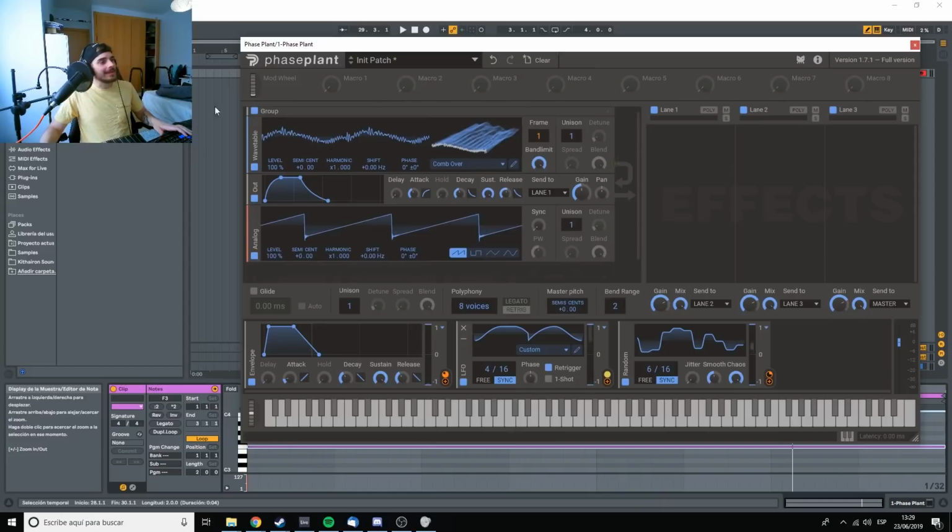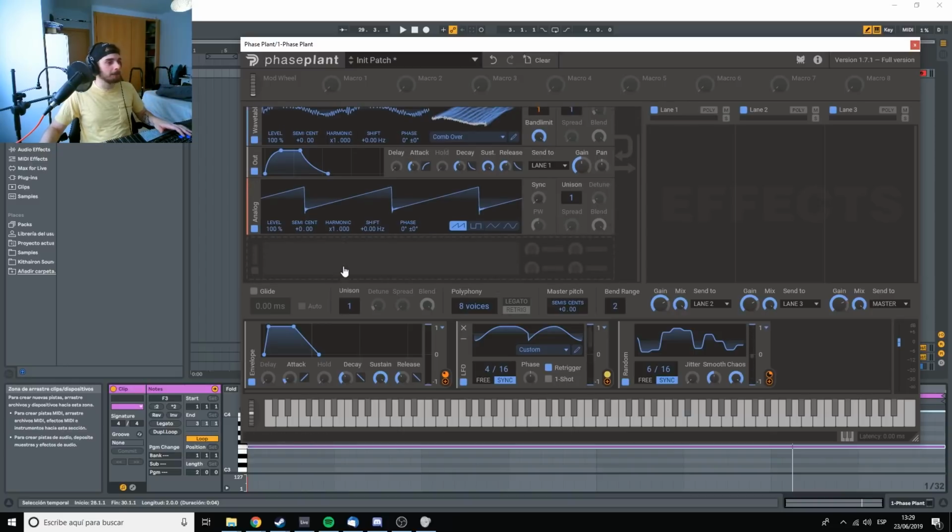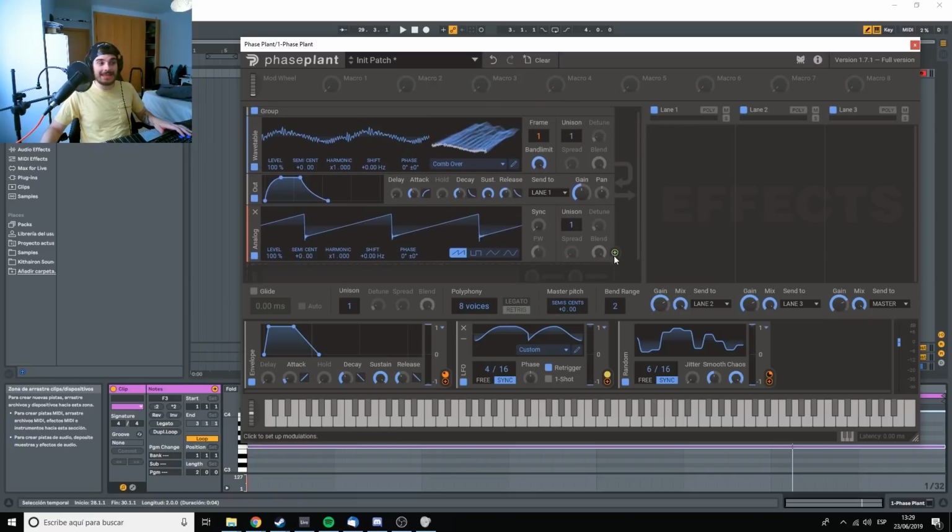So right here we have this wavetable that is being output through this signal flow, and this other wave that is not being output because, as you can see, there's no signal coming out of it because there's no output. And what we can do is we can take this and use it as a modulator with this plus button.